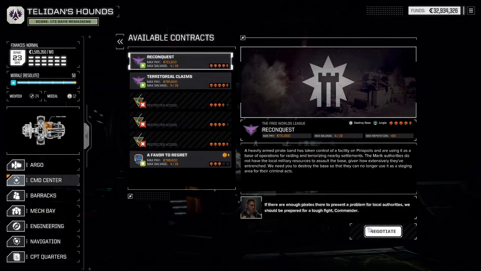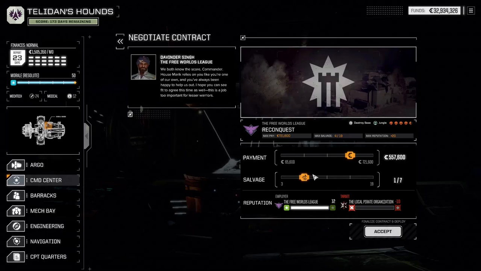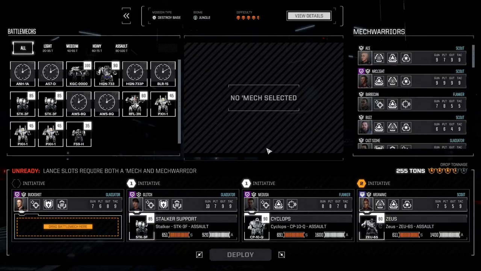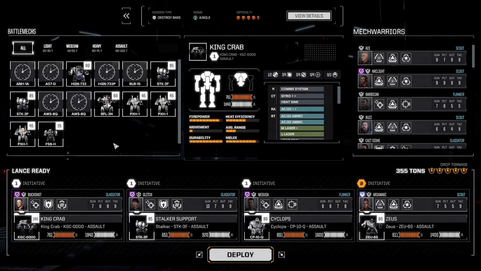Okay, we are against pirates. We need one piece of the Thunderbolt 5S. Yeah. Okay, we still have a King Crab, so we can use that.